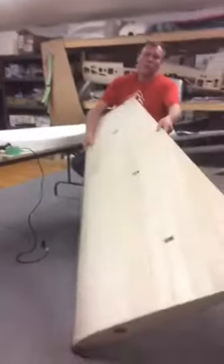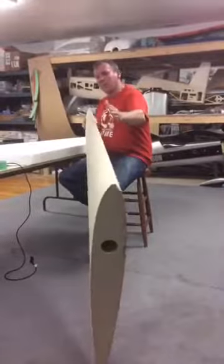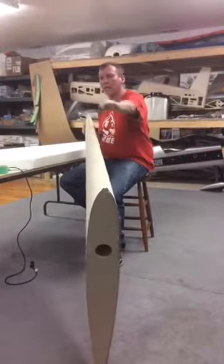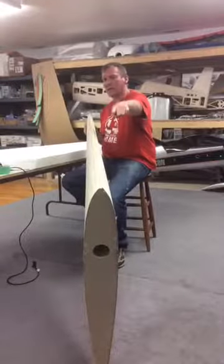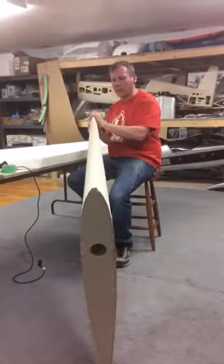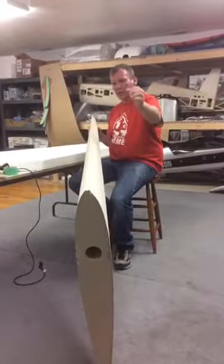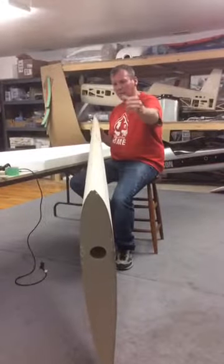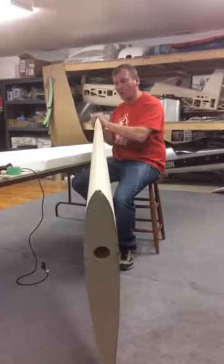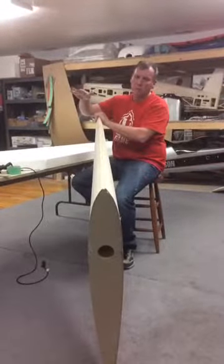Now, one of the big keys on my wing design is I do the same on the leading edge. Mine are very, very blunt against the fuselage, very, very sharp out here at the tip. And the reason is I'm inducing drag at the center of the fuselage, like an arrow, and I'm breaking drag out here. I don't want drag as much on the tip so that the airplane wants to track straight.